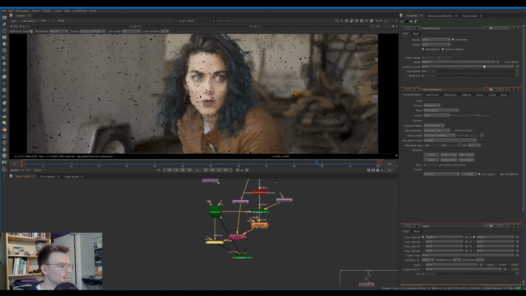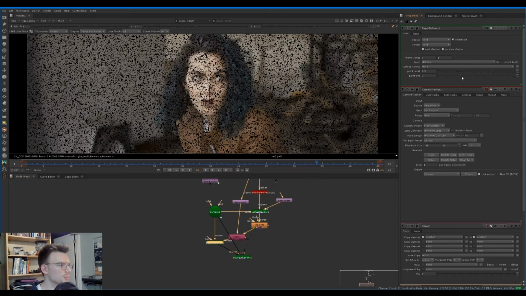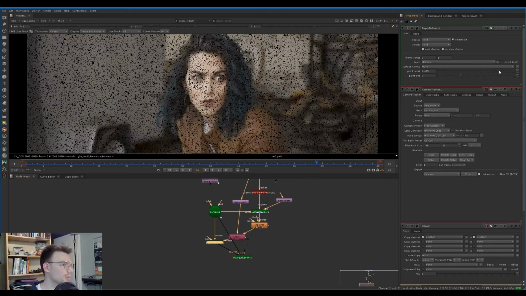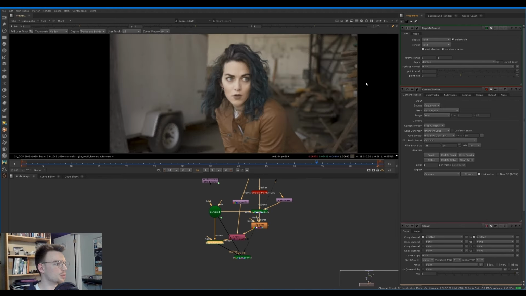So if we try to decrease the point size, get better resolution, okay, this is looking nicer, but now we got more holes, so we increase the point detail, and now the render really starts to slow down. The more we increase the point detail, the longer this is going to take. And we're always going to have holes.